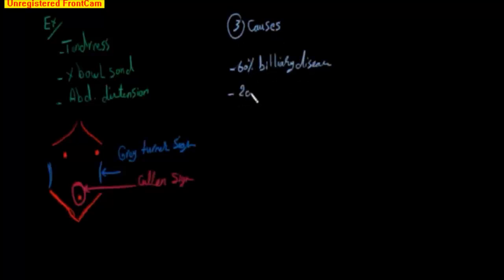60% is biliary disease, 20% are alcoholic. Now we have other causes such as hyperlipidemia, hyperparathyroidism, viral infection such as Coxsackie or even mumps. We have trauma, okay, and post-ERCP. So be careful when you're taking your history. Also, there is some autoimmune with polyarteritis nodosa, and some drugs such as contraceptives, azathioprine, thiazides, and also diuretics.